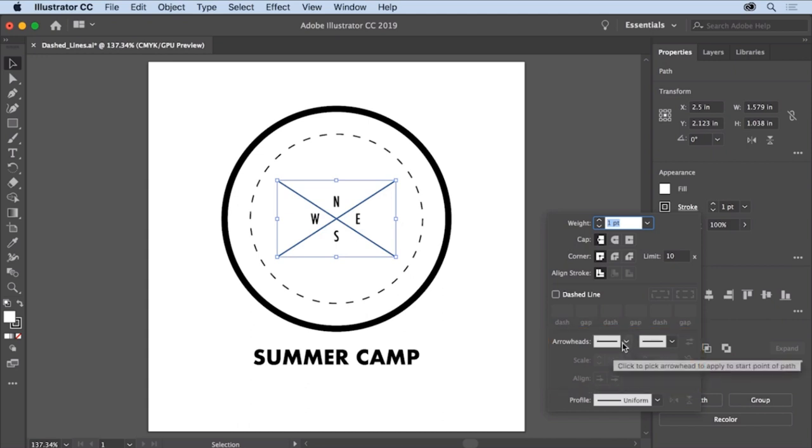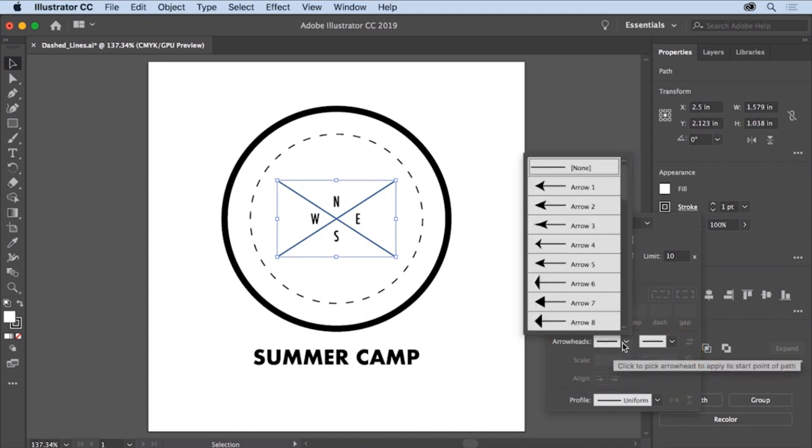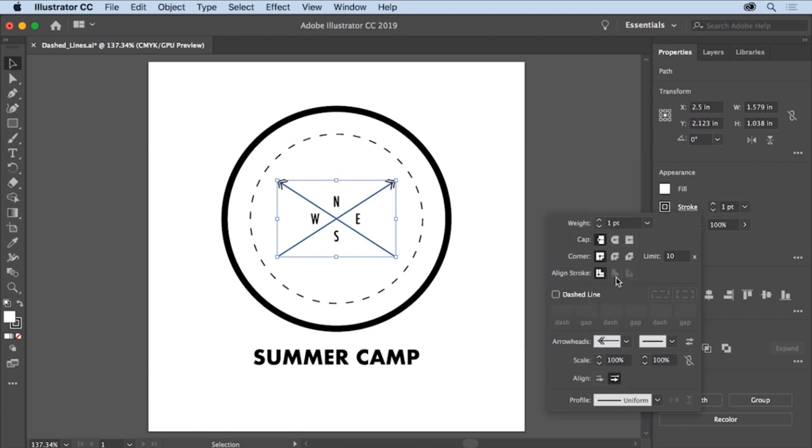Now you can add an arrowhead to the start of the path, or the end of a path, or both. Click the arrowhead menu on the left to add an arrowhead to the start of the path, or where you started drawing the path. You can see there are a lot to choose from. For this, choose Arrow 14. By default, the arrowhead is scaled at 100% of the stroke weight. Change the stroke weight to 3, and you'll see that the arrowhead gets bigger as well, relative to the stroke weight. If you want the arrowhead to be smaller or bigger than it is, you can change the scale below each here.